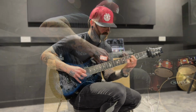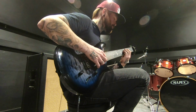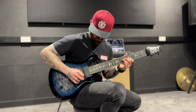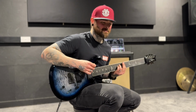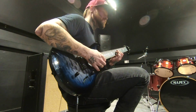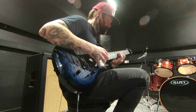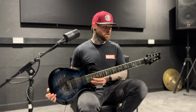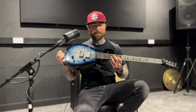It just looks a bit beaten up. As long as it doesn't affect the tone, I'm not too bothered. But I just thought I'd point that out. Otherwise, cosmetically it's amazing, it plays amazing, it stays in tune really well, it absolutely screams when you want it to scream, but it chimes when you want it to chime.